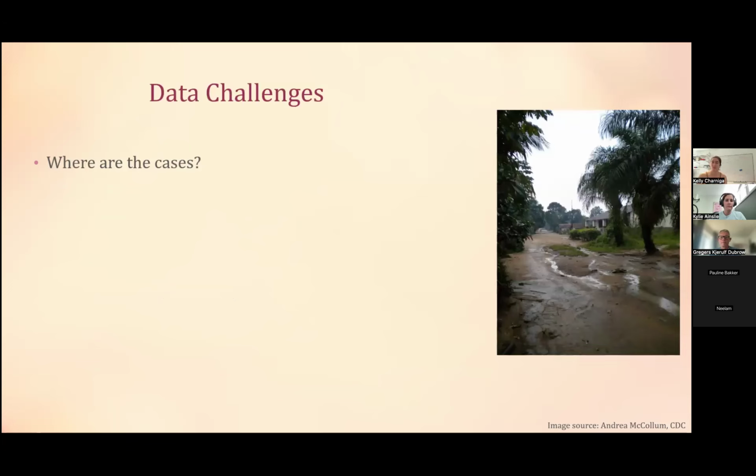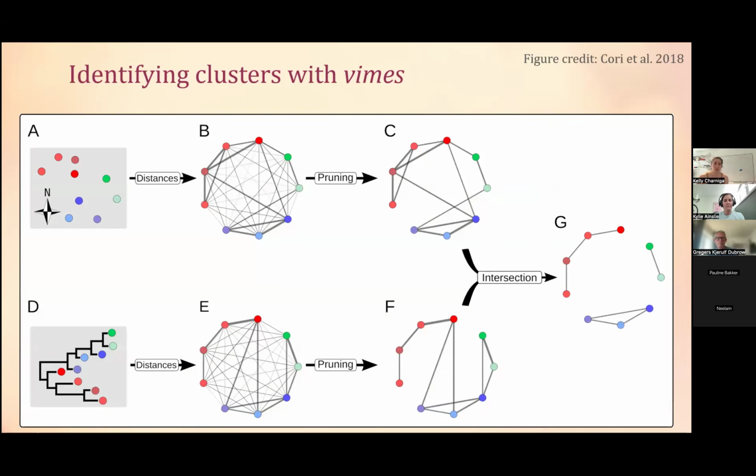So like I mentioned, one of the biggest challenges was where are the cases. Sometimes for whatever reason, we didn't know where people were. Either we didn't have the GPS coordinates, which led to an actually interesting follow-up project where we had teams of people on motorcycles going village to village and putting in the GPS coordinates of the villages. So for future analyses, we might be able to do this better. Another reason we might not know where a case is that it was just missing or the handwriting was really bad. There are a lot of reasons because you're using paper forms. So that was one of the biggest challenges.